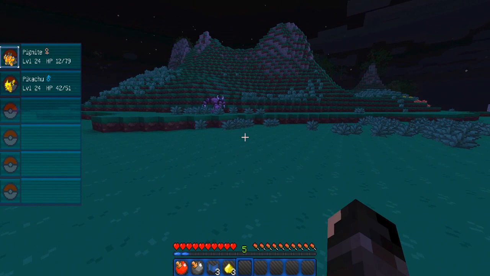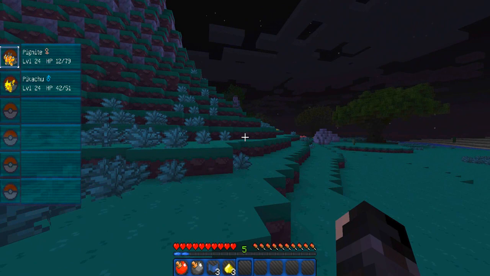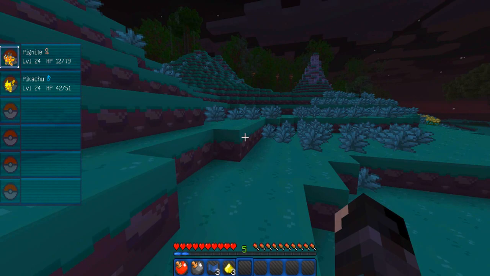This thing's big, isn't it? What is that? A Drapion. I have not come across you before, sir. I probably have, but I don't remember you. Drapion? Meh. It looks like a big crab. We're going to call it Crabman. Yes. Don't know what I'm talking about.